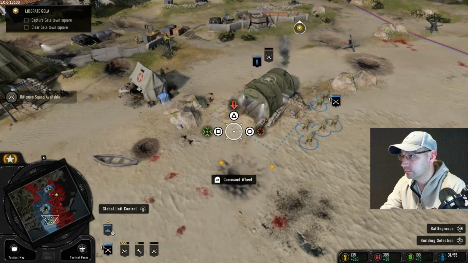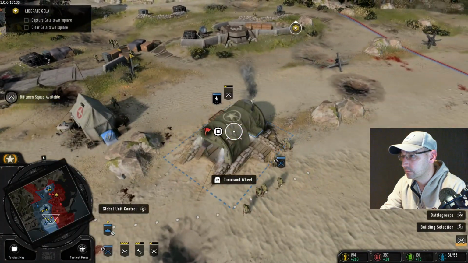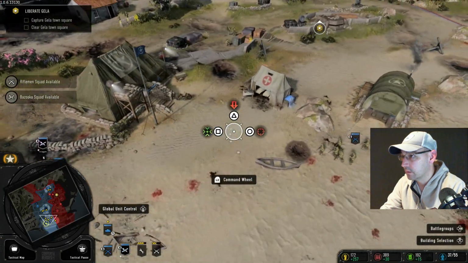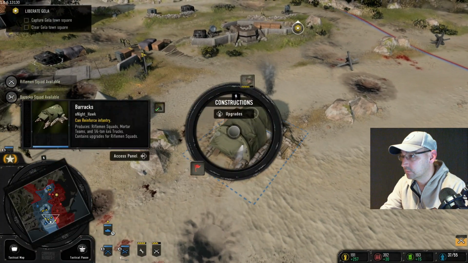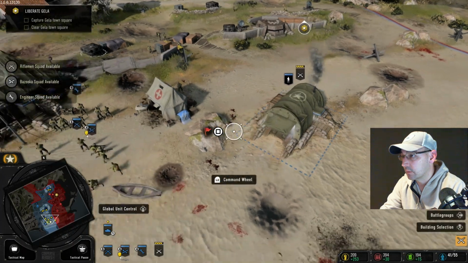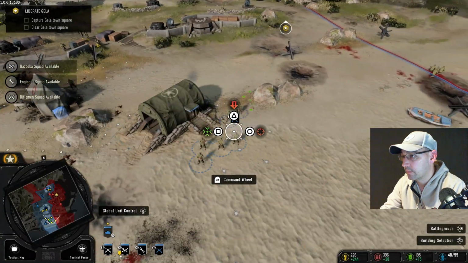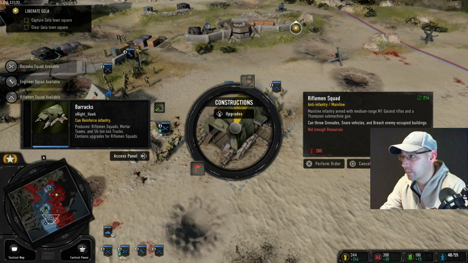Riflemen are ready. We're up, boys. U.S. Riflemen here. Come on, let's get this show on the road. Bazooka squad is equipped and ready. Says we gotta move. Engineers here, sir. Rifleman squad deployed. Helmets on. We're locked in. All right, boys. Advance and stay alert.